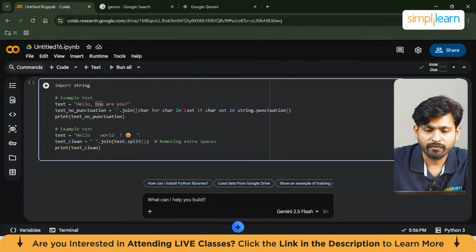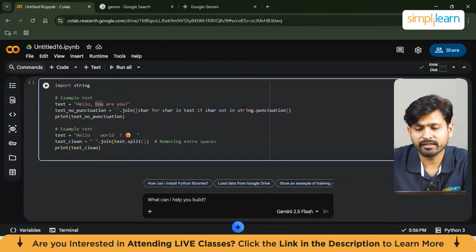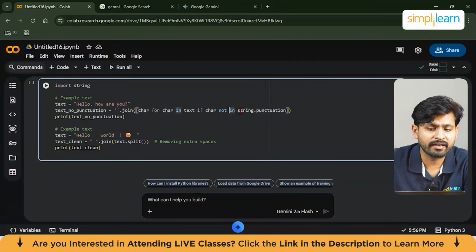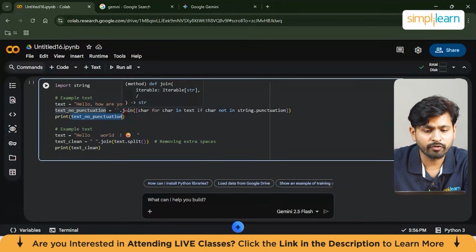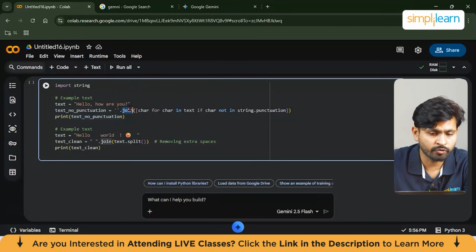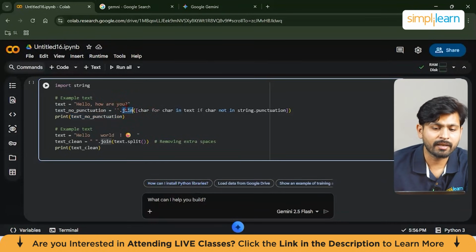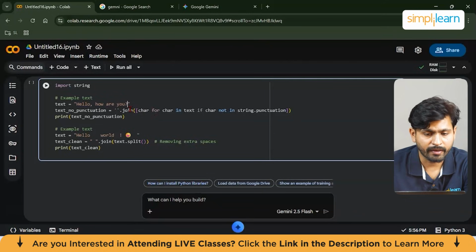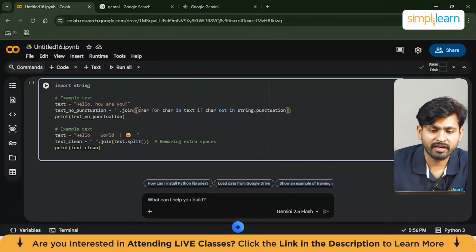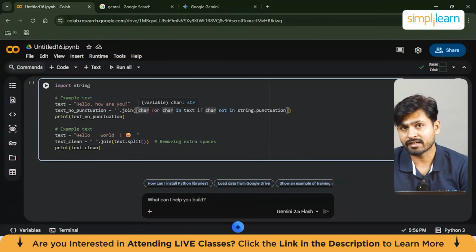So for each char, if it's not in the punctuation set, then print the text without punctuation. Ultimately, with the help of the join method, you are removing all the punctuation present in your sentence, for example this question mark. This is the respective condition, and this is called a list comprehension.